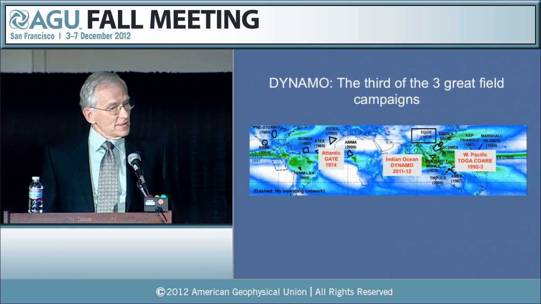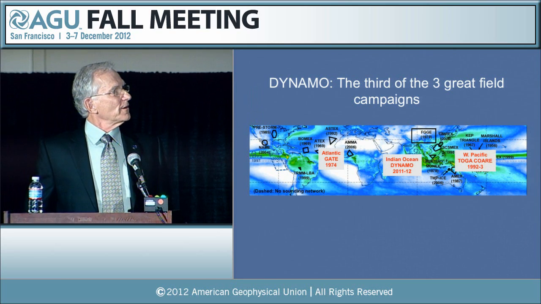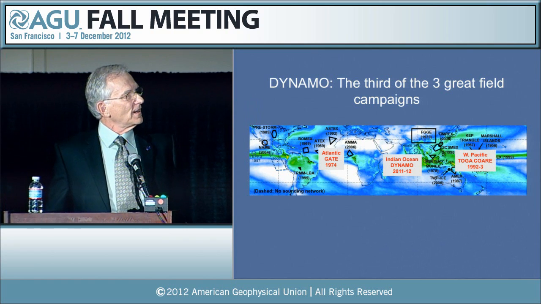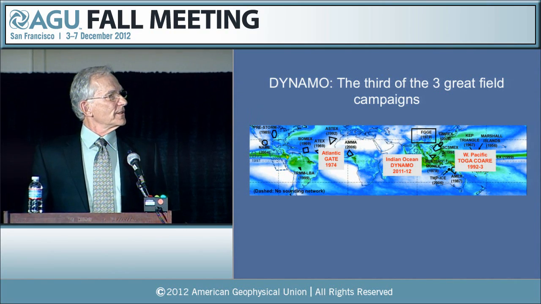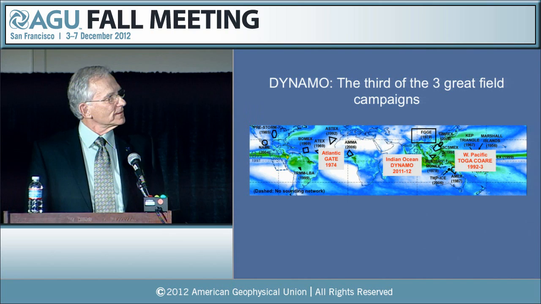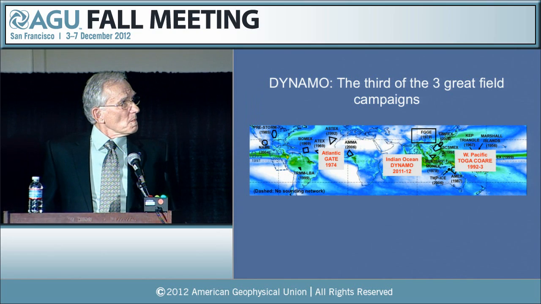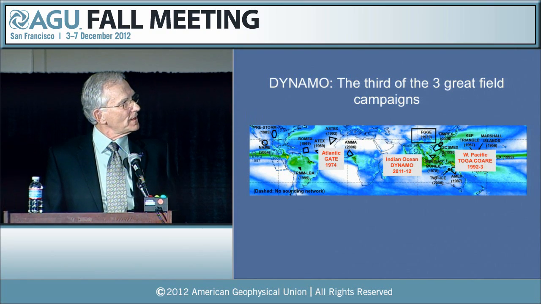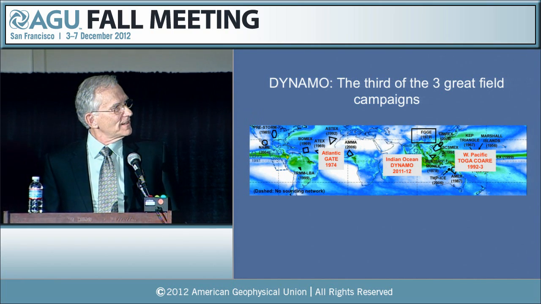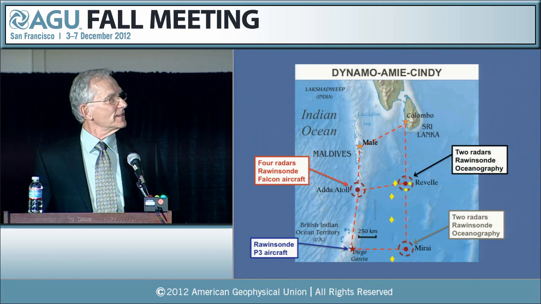So that brings me finally to the most current of the three great field experiments, Dynamo, which occurred in the Indian Ocean, that's the middle one there, from late 2011 to early this year, 2012. This project was led by Chidong Zhang and Chuck Long and Kunio Yoneyama from Japan. Another very successful project involving a lot of facilities, but even fewer facilities than Togo core, but even higher technology. So the number of facilities has gone down, the technology has gone up. So maybe some compensation there.